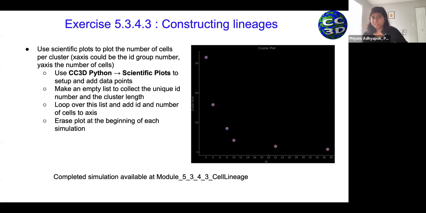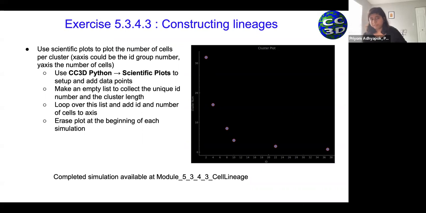A couple of things that usually happen when you make these plots is that unless you erase the data at each time step, the data is just going to get superimposed, so it's harder to understand. So some recommendations are, if you're calling a scientific plot, set it up in the start function.